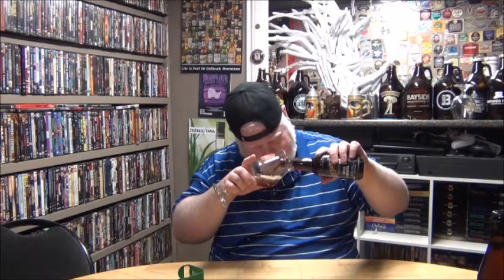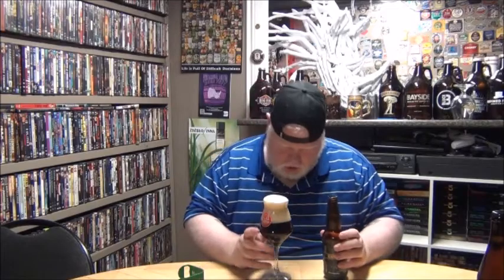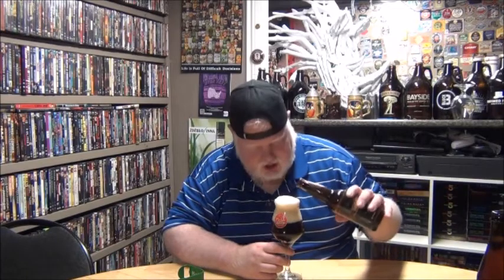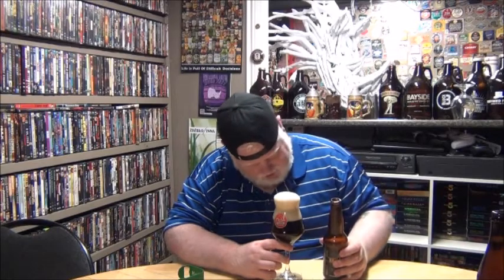See, I wouldn't have guessed it to be that dark. Like I said, you can see here as it's pouring how much you could see through it, and that's what I was seeing in the bottle. I did not expect it to actually turn out to be that dark. I don't know if I would say that's actually black. That could be considered ruby red or mahogany brown. Black lager not necessarily having to be black. I'm just saying that's my expectations. Yeah, I'd say mahogany brown.